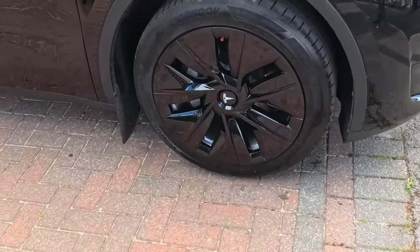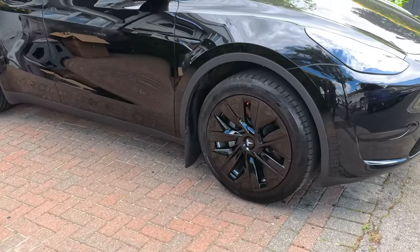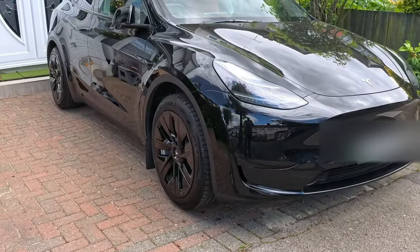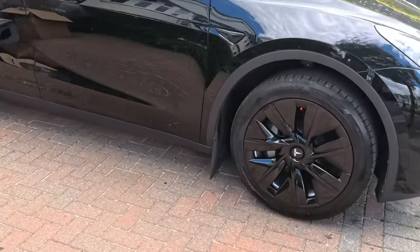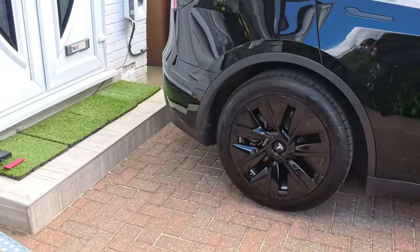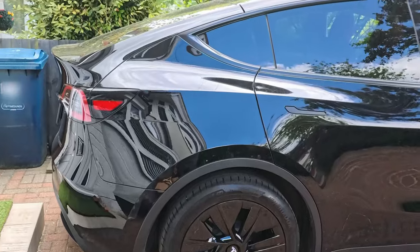There it is, guys, all done. What do you reckon? Have a look at that. Let's have a look at it from the front. There it is. What do you reckon of that? Does it look better? Does it look worse? I think it looks absolutely fantastic. It gives it a nice stealth look there. All black, beautiful gloss.